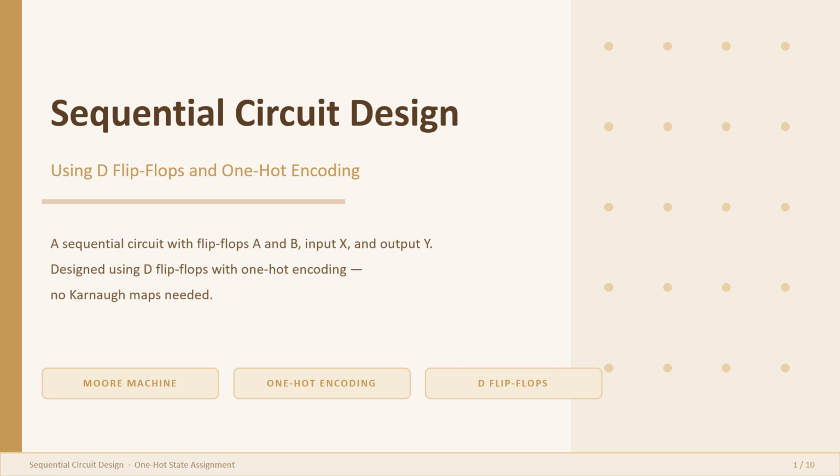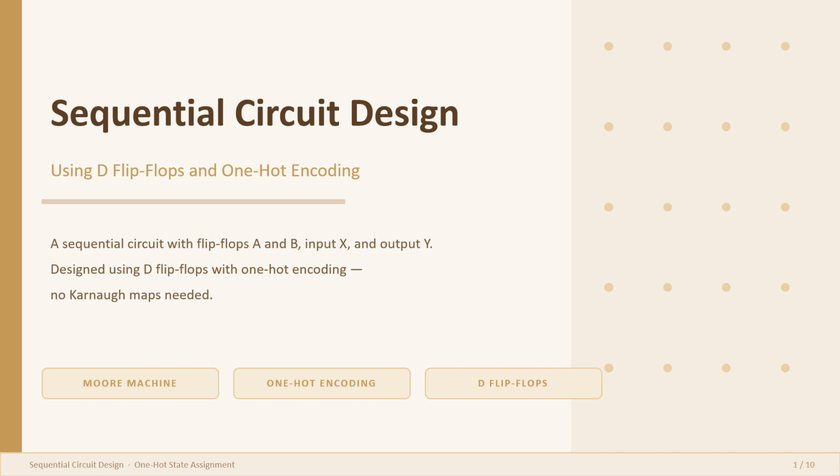Good morning, everyone. Today I want to talk to you about a classic digital circuit design problem. Here is the problem. We have a sequential circuit with two flip-flops, A and B, one input called X, and one output called Y. The state diagram is already given to us. You can see it on the slide right now. Our job is to implement this circuit using the flip-flops.